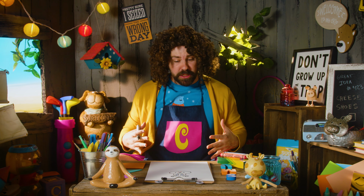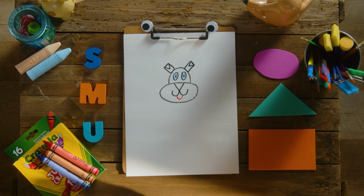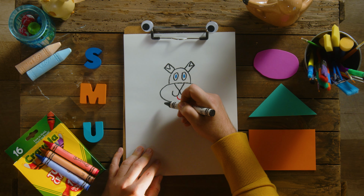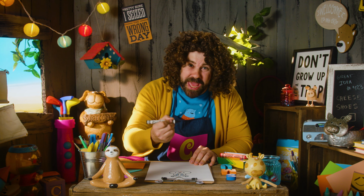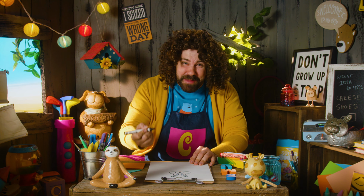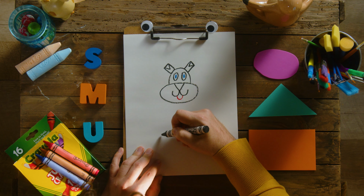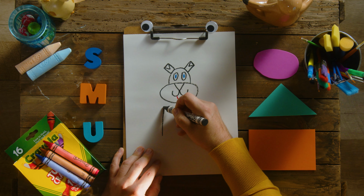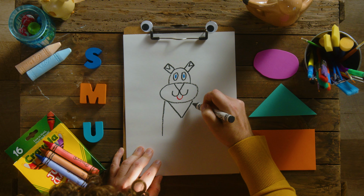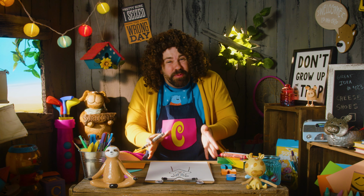Okay, now he needs a little bit of a body. We're going to use the letter M to draw our dog's body. So just take your crayon like so, or you can use a pencil, a pen, a marker, some leaves. Don't use leaves. Doesn't make sense. Okay, so I'm going to start down here. I like to draw just a big letter. Look at this. That's a big M. Oh, that's lovely. That's his body.